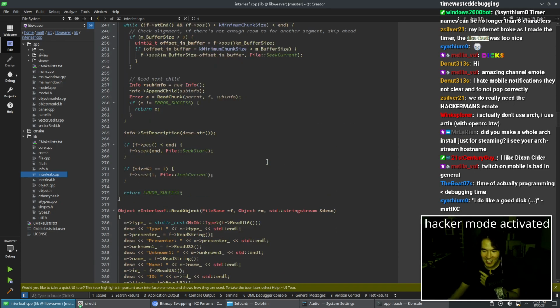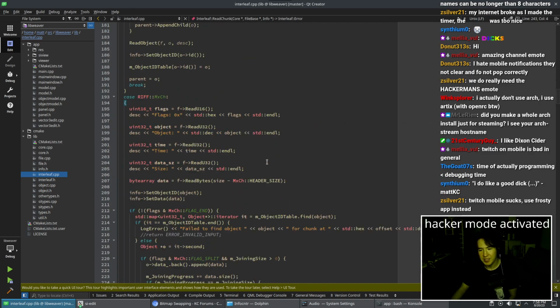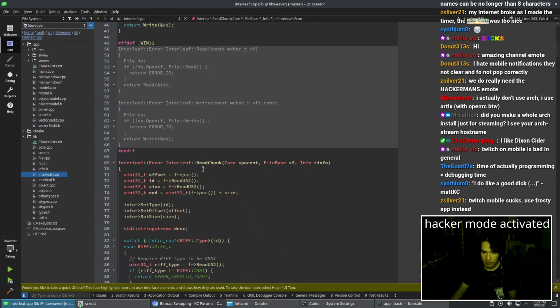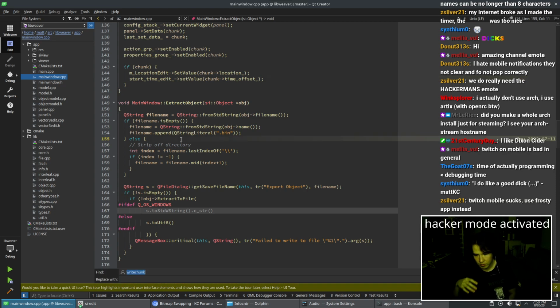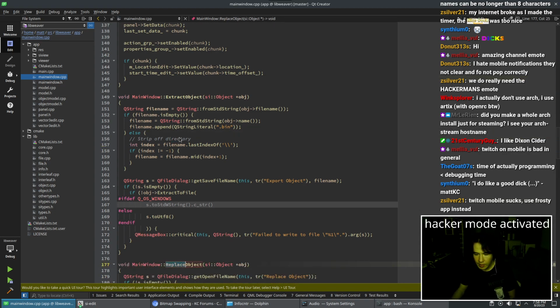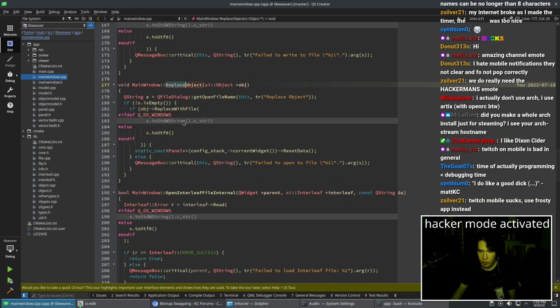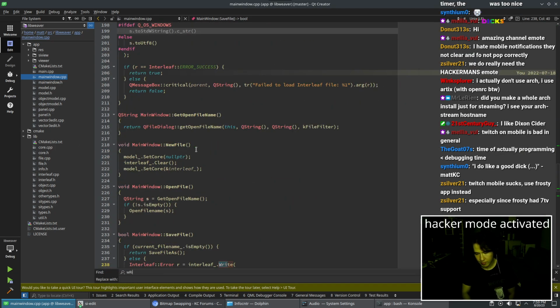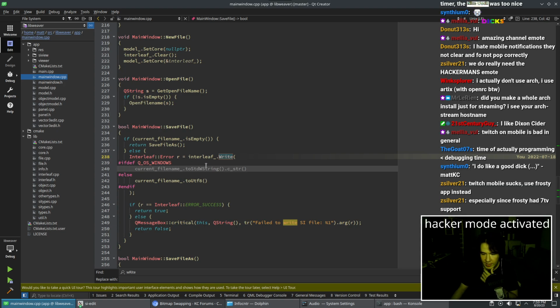True. Alright, so where's the interweaving happen, or the weaving, that's what they call it. Does it happen when I do a replace? When do the actual chunks get... Oh, okay.